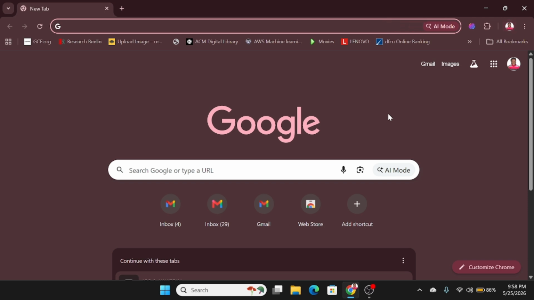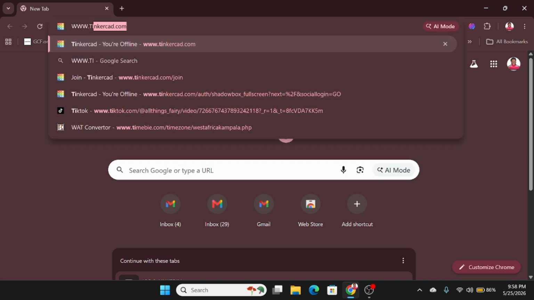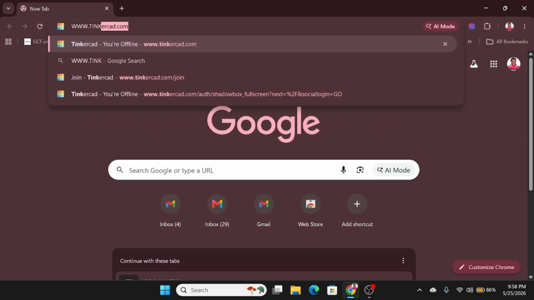After you've opened the browser, you go to the address bar up here where we search from, and in the address bar, you type www.tinkercad.com and press enter on your keyboard.